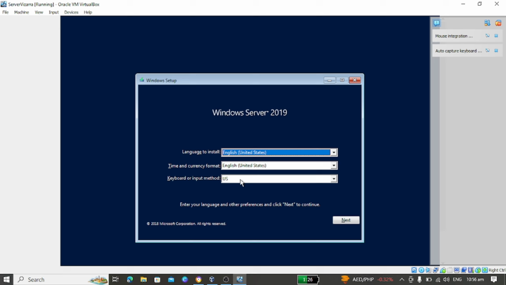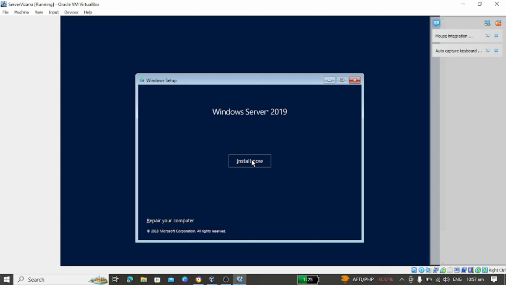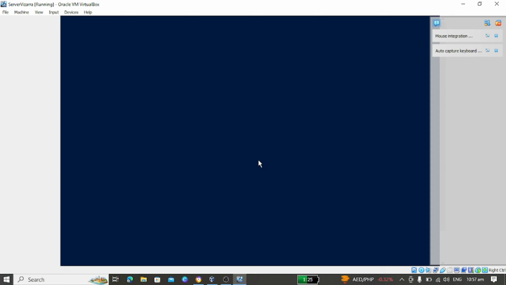For this Windows setup, we don't need to change the language because it is English United States. So let's click OK, and then the Windows Server 2019, let's install it. Again, we need to wait for a little bit.